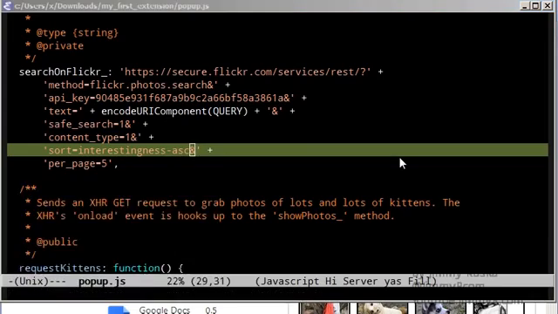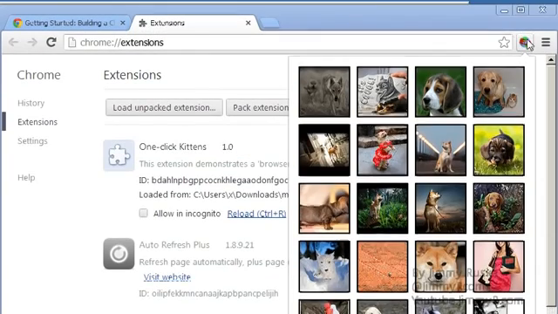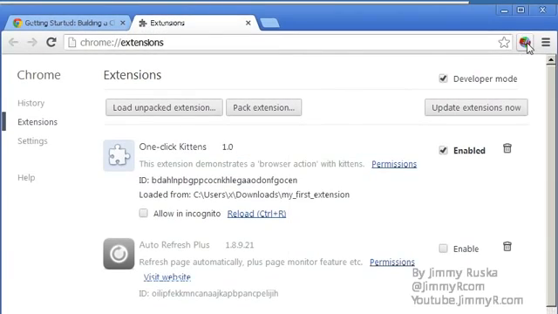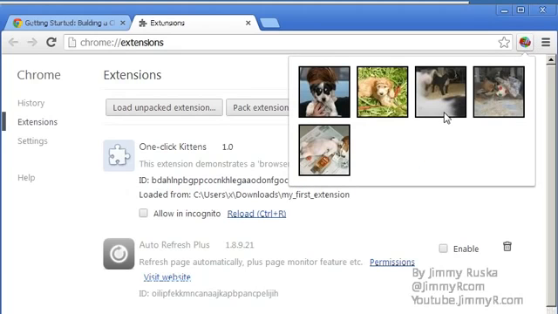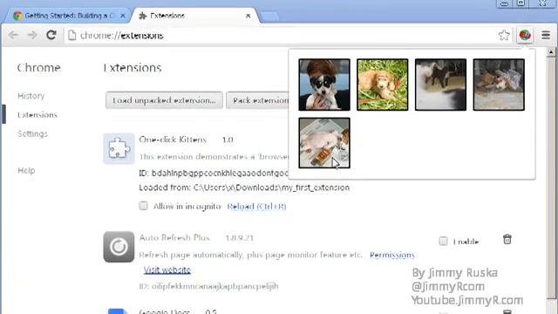And we'll go check, see the results. It's gonna give us 5 puppies. Alright, and this puppy looks to be passed out with a bottle of alcohol next to it. Nice.